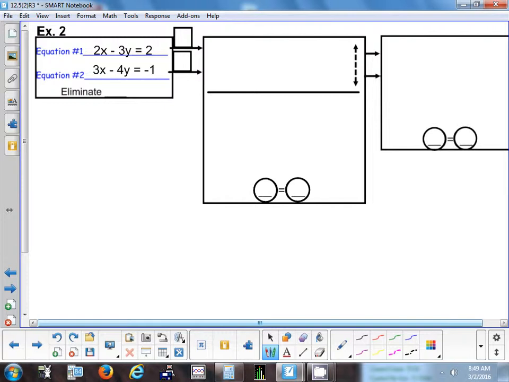The third option is, maybe do we have a variable by itself in one of the equations? No. We don't, right? Because in that case, we could have multiplied the equation with the variable by itself to make it opposite of that letter in the other equation. We don't have any variables that are divisible by one another. 3 is bigger than 2, 3 can't go into 2 evenly. 4 is bigger than 3, 4 can't go into 3 evenly. So now we know we have to multiply in both equations.